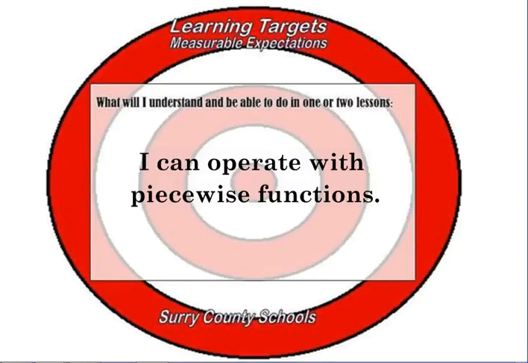In the real world, most of the time, one function doesn't really cover everything that you need to know. So, for example, y'all probably aren't very familiar with this, but the tax bracket, okay? Hopefully you know that based on your income, you get taxed at different rates. So if you don't make as much, typically you don't pay as much in taxes. If you make a little bit more, then you pay a little bit more in taxes, and if you're kind of in the upper group, then you pay even more in taxes. That's the way it works.